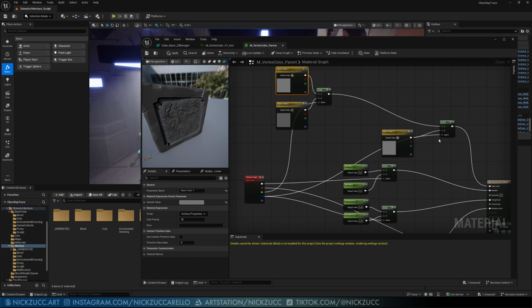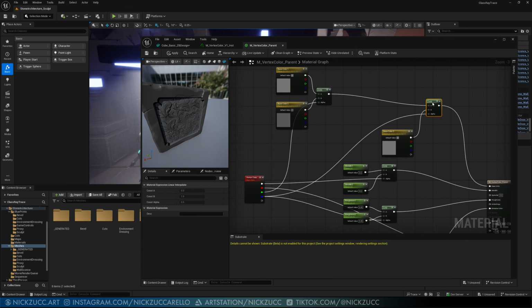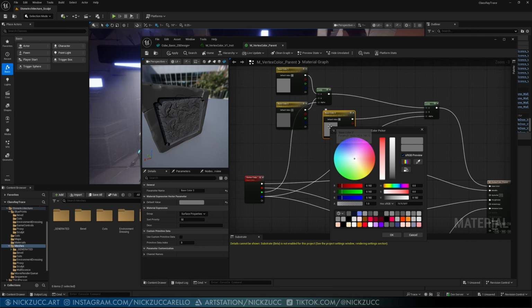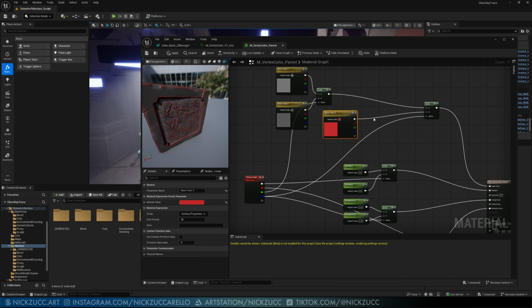Now, what might be a little bit confusing for a newer user is there's another linear interpolation node that goes from here. So if we wanted to get more than two colors to work with this system, we need to take the output of this and plug it into the A slot. And then we've got a whole other third color that we can do. If I put this on something like red, you can see what we've got going on there. And that red goes over the top of whatever we had driven down below here.